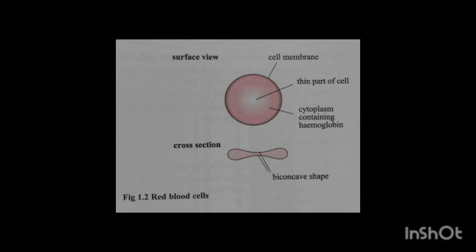Hemoglobin is a protein. Its molecules contain iron. This is one of the reasons why you need iron in your diet. Red blood cells are very, very small, much smaller than almost every cell in the human body. This allows them to squeeze through even the tiniest capillary, so that they can get very close to the body cells that need the oxygen they are carrying.